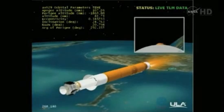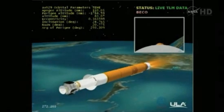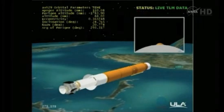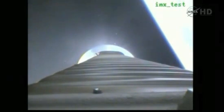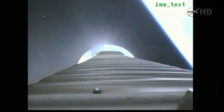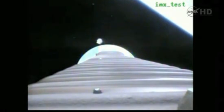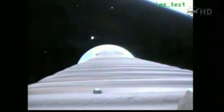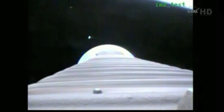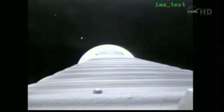We have BECO — engine shutdown looks good. We have retros and stage separation. We have locks and fuel pre-start. RCS Gn2 purge firing is underway. We have ignition and full thrust on the RL-10. Centaur closed-loop steering has been enabled. Small body rates associated with closed-loop steering. Vehicle tank pressures are being ramped down as expected.